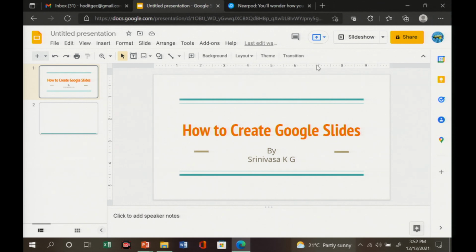You have all the facilities that are available in Microsoft Office or even the other open source tools for creating a presentation. All the facilities that are available in the rest of the tools are also available in Google Slides. You have many templates, you can change the background, you can change the color, and many things are available.